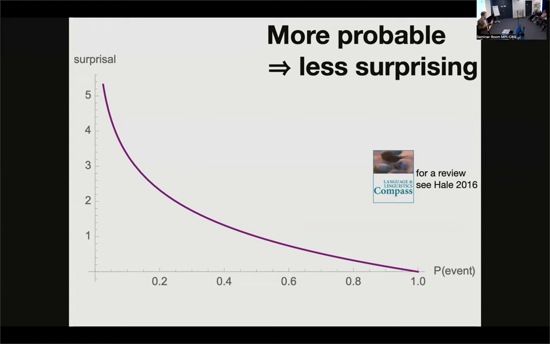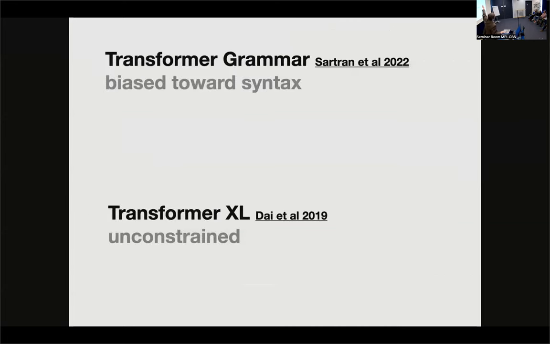So the two different conceptions, I said this was an in silico manipulation, two different conceptions of language are realized as two different language models. Here is the methodology. We have transformer grammar. That's the one that's biased towards syntax that has the tweaked attention mechanism. And then we have transformer XL, which I'm just calling unconstrained. It's perfectly possible that transformer XL in its training would learn a little bit about syntax. Like it's perfectly possible that people could go one or two syllables without realizing that I don't know German. Hopefully, but it's unconstrained. There's no guarantee that this model has any syntax explicitly represented.